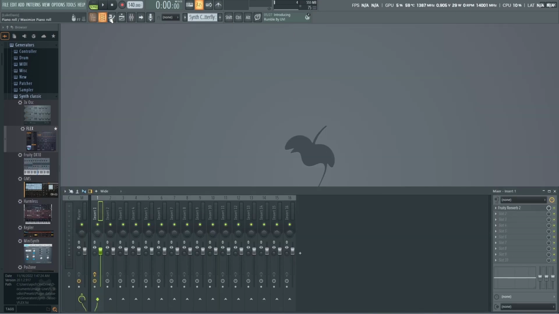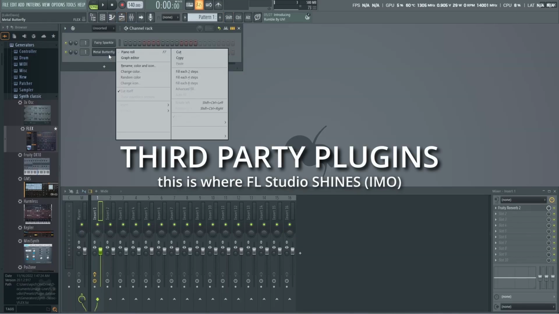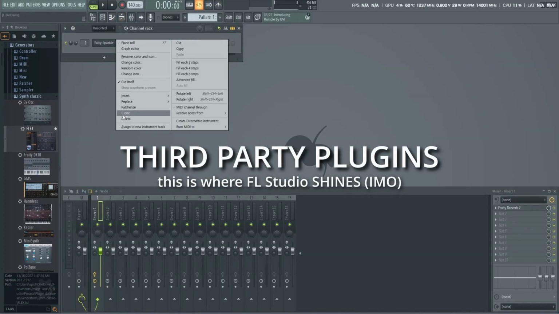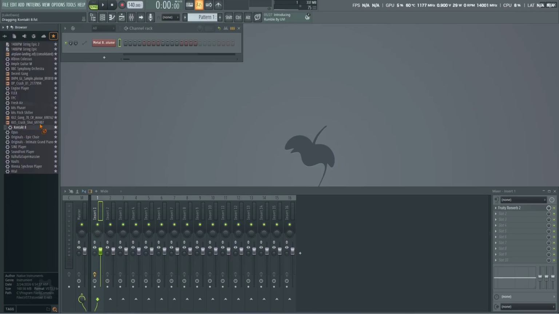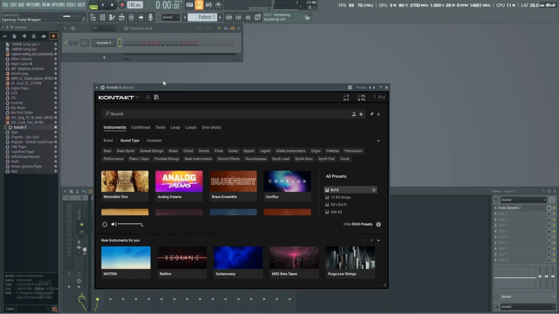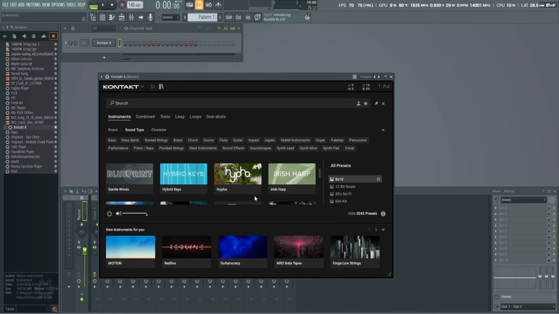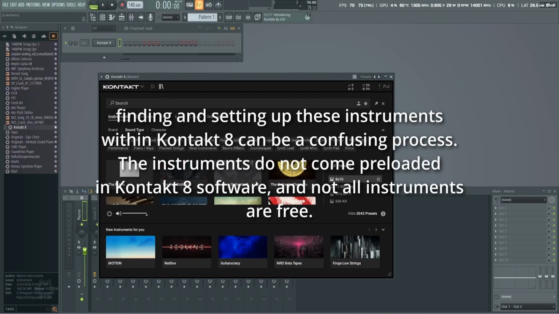Okay, let's go ahead and start over here. I just wanted to quickly show how that was done. You also have the ability to use third-party plugins using FL Studio. Over here, we've got a third-party plugin called Contact. Contact allows third-party software to upload different music instruments using their software, and then they can be accessed through any digital audio workstation that is compatible with the Contact player.